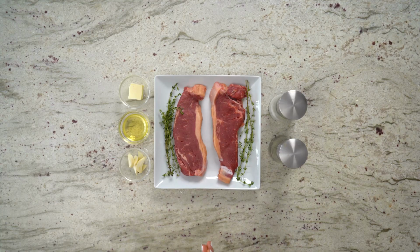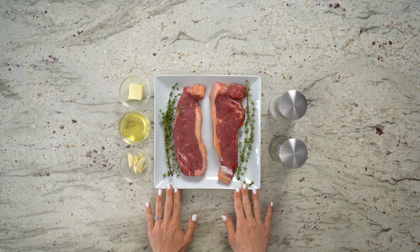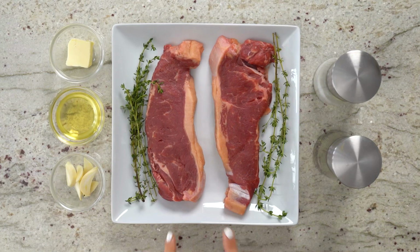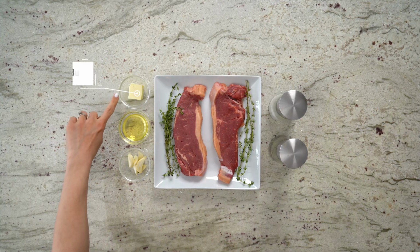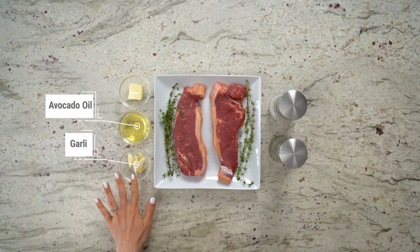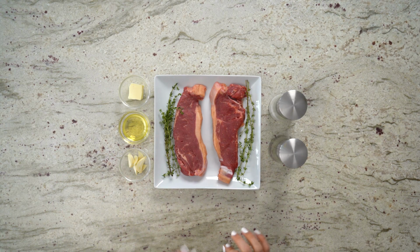All right, so I'm starting off with 2 pieces of steak here. I have a ribeye steak, I believe, and then we're just going to season it with salt and pepper. We have some butter, some avocado oil, and garlic and thyme for a little bit of extra flavor. Definitely customize it to your liking and go for the seasonings that you like and you enjoy, but I'm just gonna show you the basics and do salt and pepper, a little bit of garlic and thyme in my steak.